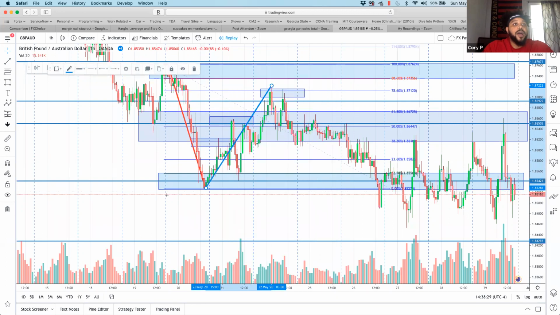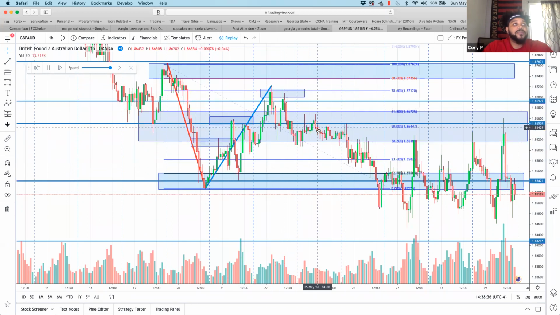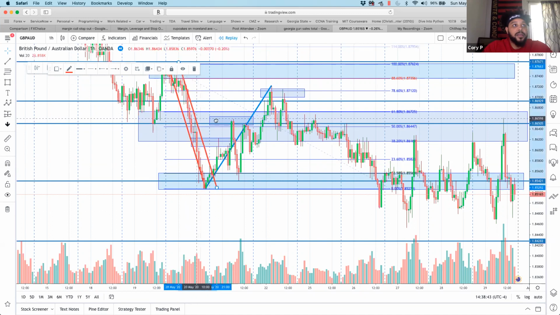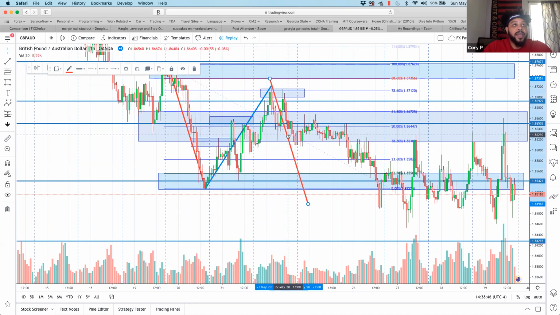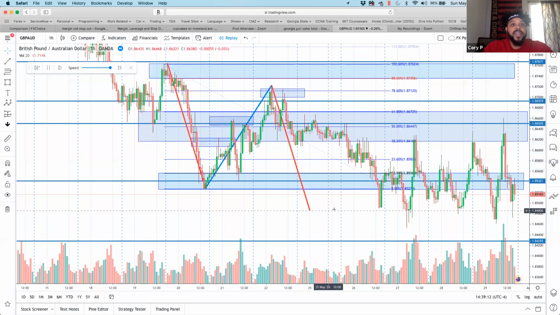So how far could this next move be if I took this move and grabbed this same move and put it right here? When this moved down, look at where we had most of the move. This pair made almost exactly the same move that it did from here right over here. Almost to the T. Even gave you a few extra points.